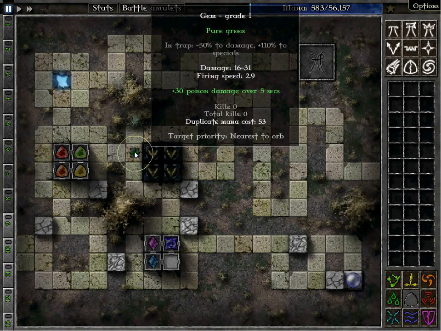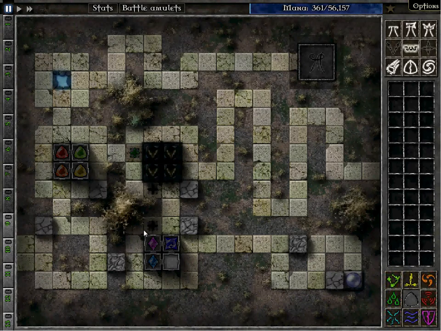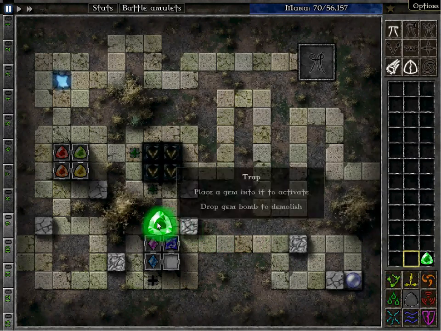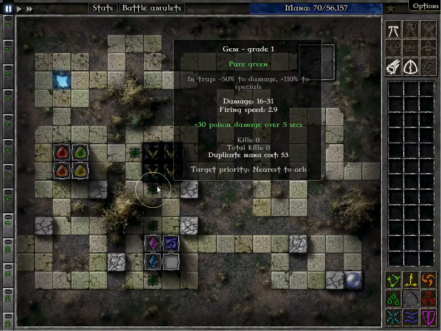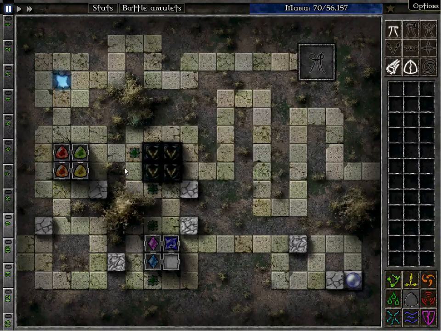So basically, if you're playing against armored level monsters, it's not a useful tactic for killing all of the monsters or armored monsters in a level, but it is good for thinning them out or weakening them greatly, allowing your tower gems to pick them off, if you place them every now and then in traps. So poison is good for that reason.